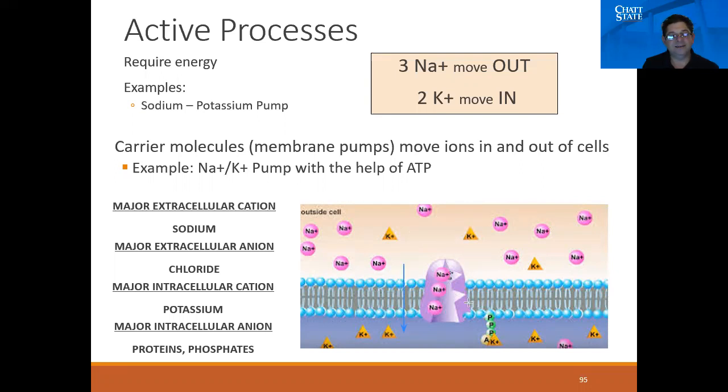Potassium, how does it leak? It's pushed in actively, and potassium will do what? It will leak out passively, right? The difference is there's a lot more potassium channels. So we'll get a lot of leakage of potassium leaking out, only so that it can be pushed back in again, only so that it can be leaked out again. You see the redundancy? Everything is cyclical.